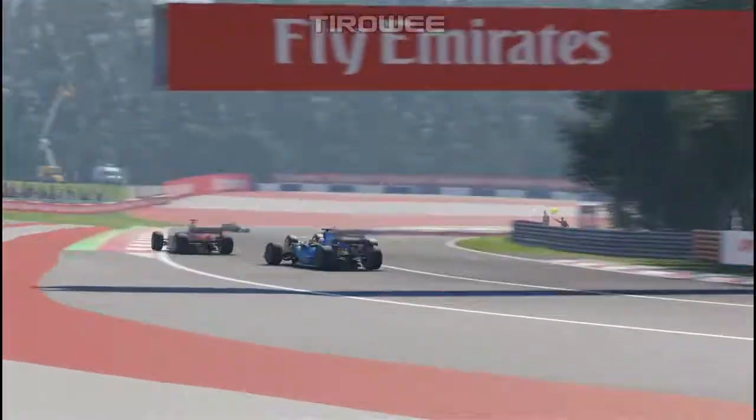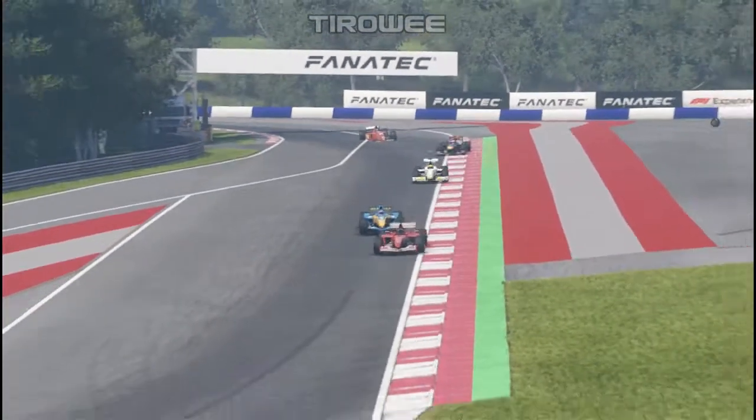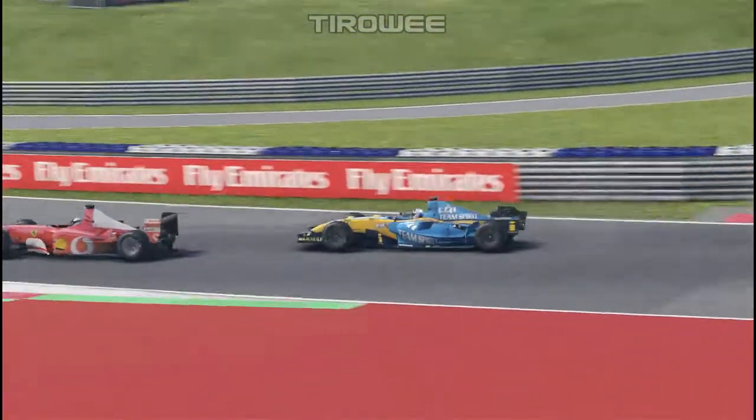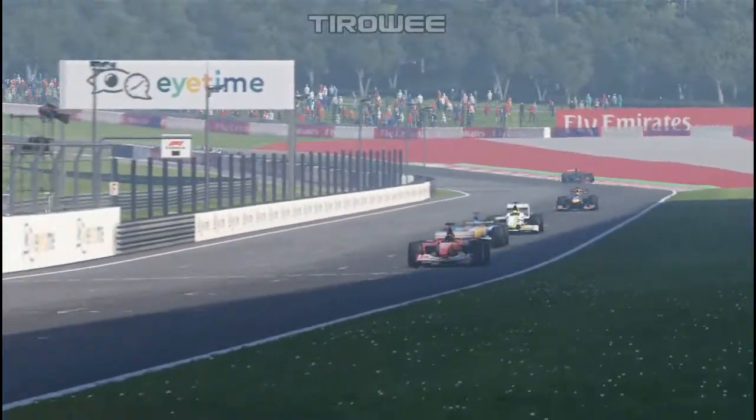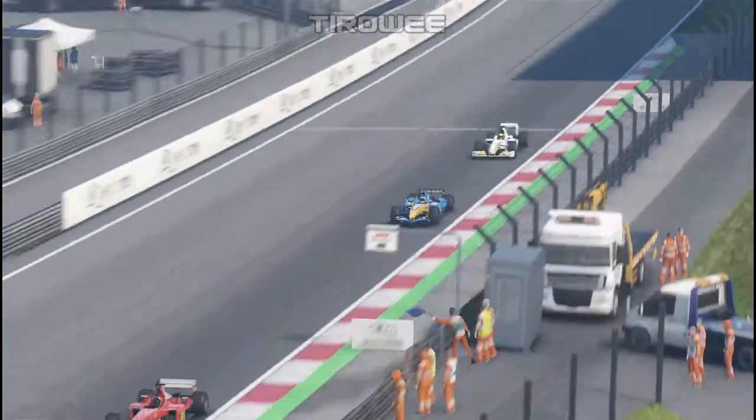Now getting on to the 3 final corners. There's a car in the middle of the track. There's a Ferrari on 3 wheels stuck there in the middle of the racing line. How did we all manage to avoid that? That could have been disastrous. It could have been a 4-car pile up there behind the back of that 95 Ferrari, which somehow now only has 3 wheels attached to it.